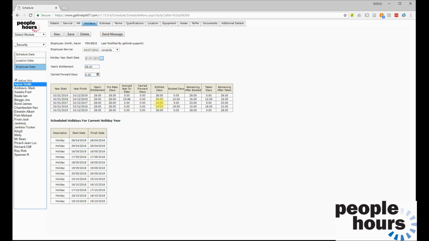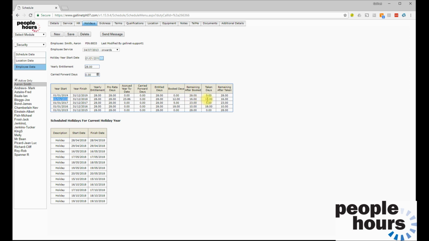We can see details relating to future and past yearly entitlement. So in this case, for this year, we can see this employee has 28 days entitlement. 23.86 have been accrued to date because we're approaching the end of this year's anniversary for this employee. 12 days have been booked, 16 remain after booked.